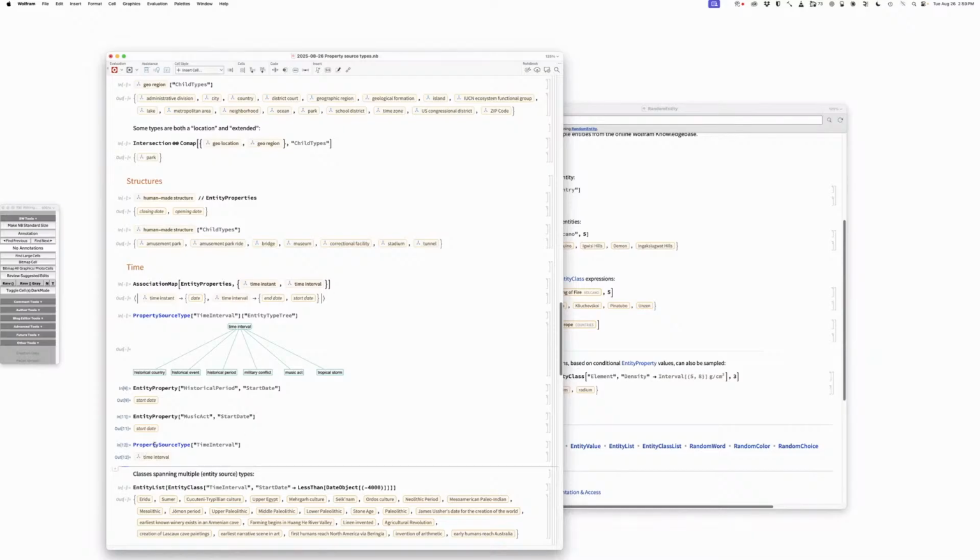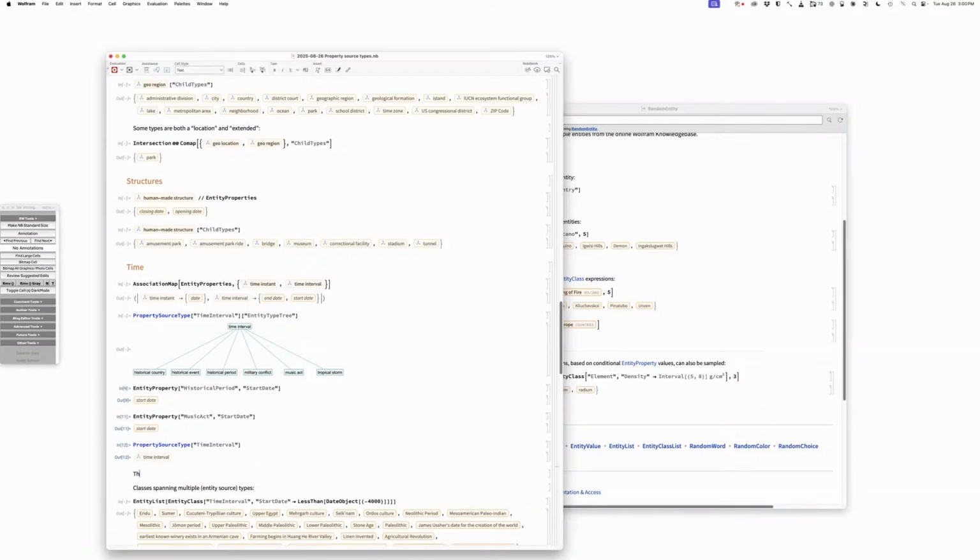But something like structure as a property source type could be some set of properties like height, architects, construction start date, and the set of things that are common to things that are man-made structures. Okay, I don't think this is the right naming. I don't think this is the right setup. This is basically things that have a certain bank of time-related properties.